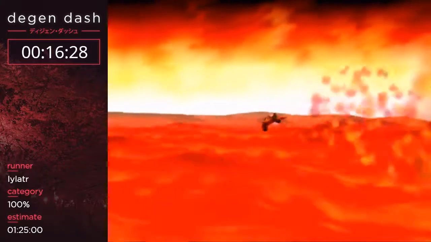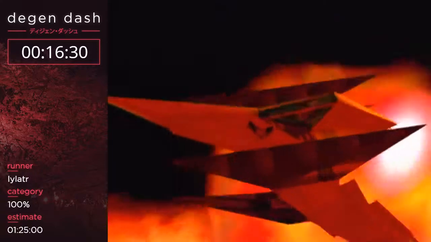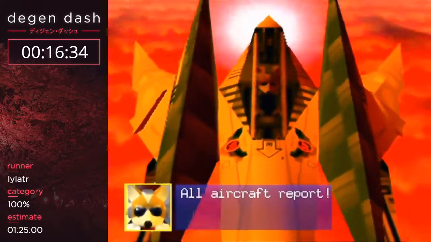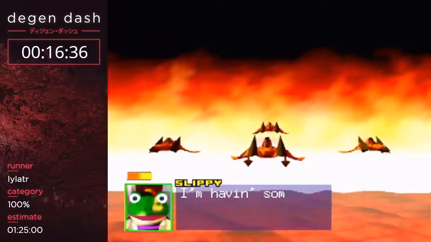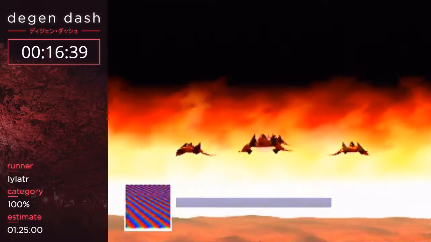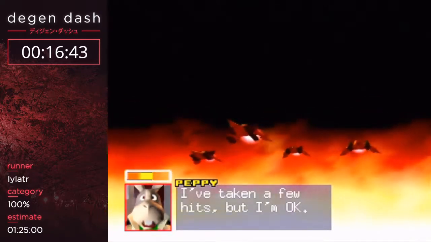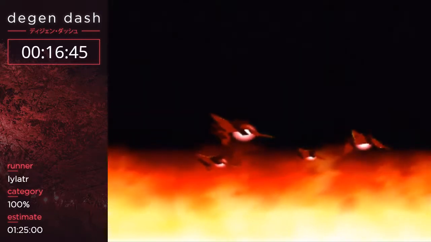Don't split. There we go. I think that would have been a gold, actually. That was a pretty good solar. Solar is one of the harder... Solar is probably the second hardest auto-scroller-esque stage next to Area 6, which is the second last stage of the run.